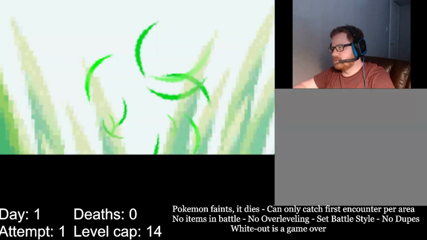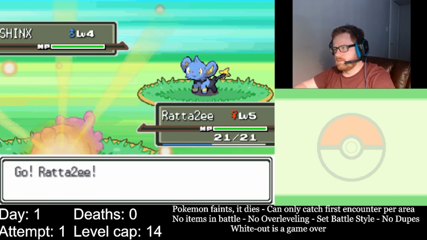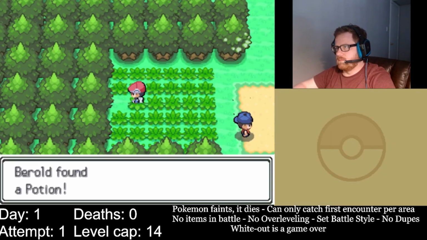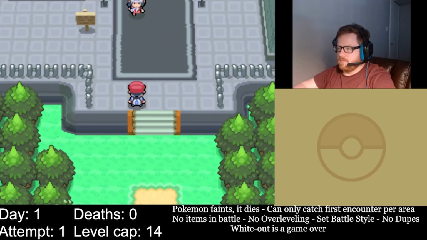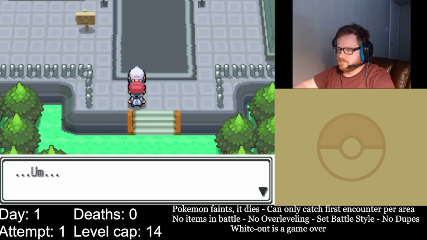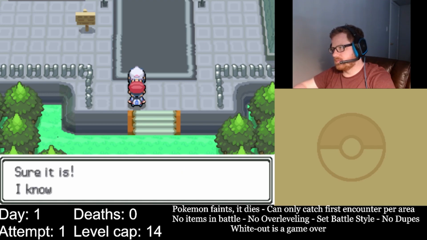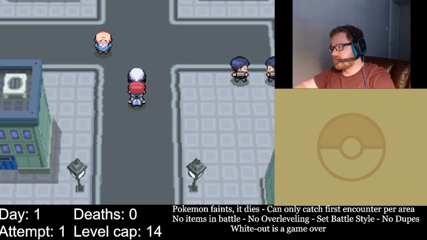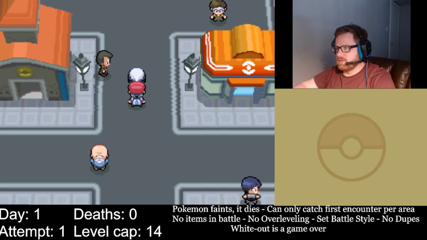I wonder if this emulator has, like, day-night. Guess we'll find out later. Potion. Oh, we are in Jubilife. Okay. I got the level cap down at the bottom of the screen. It's not easy to see though. Maybe I should move everything down and move all that stuff to the top. Who is this creep?